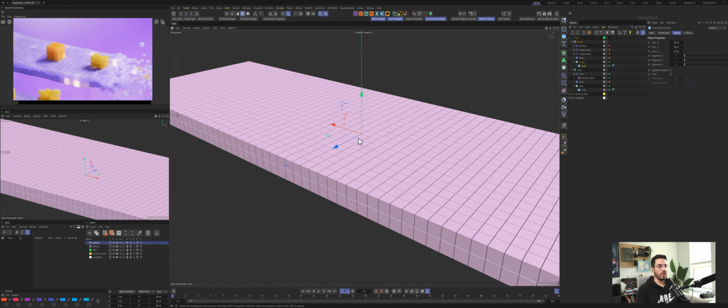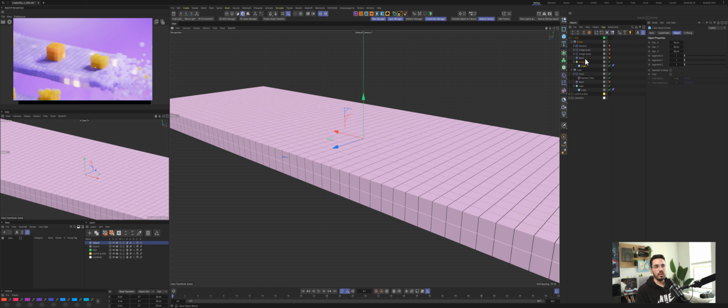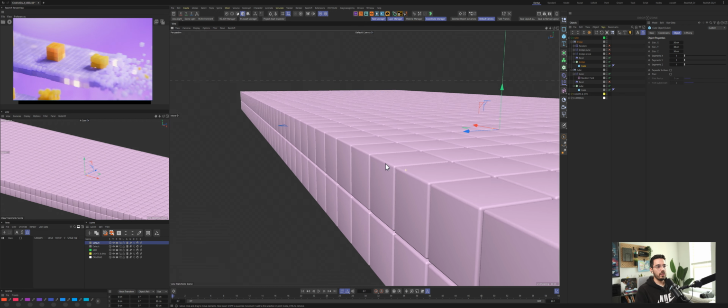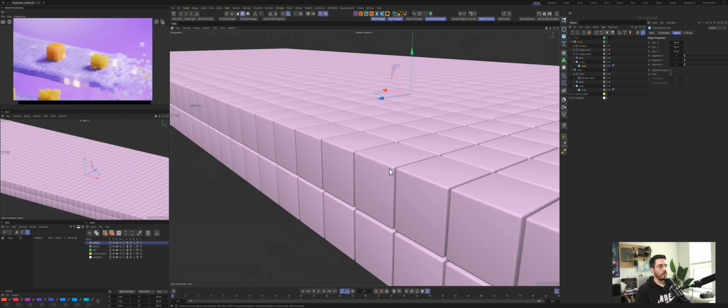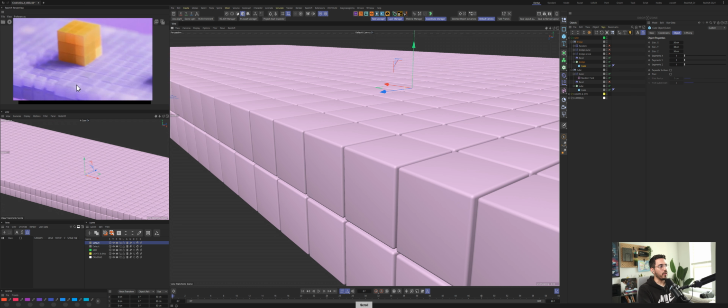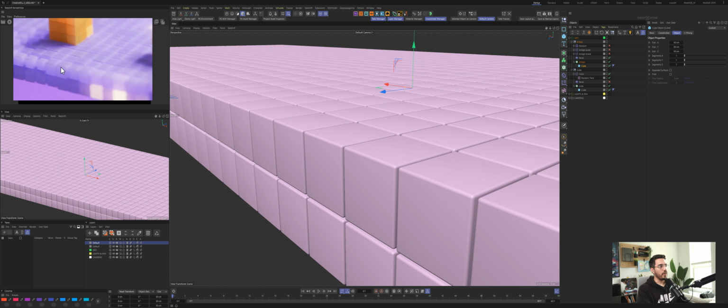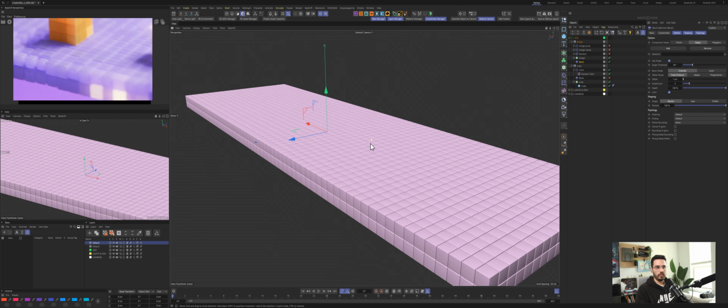So these are 30 centimeters, and I'm just gonna leave it as I had it. I also used a bevel deformer there to bevel this just a tiny bit. As you can see here from the reference, they have a little bit of beveling. And if we look into the effectors, we have the first one. Let me organize this the same. So put the random effector at the end and maybe put the bevel after.